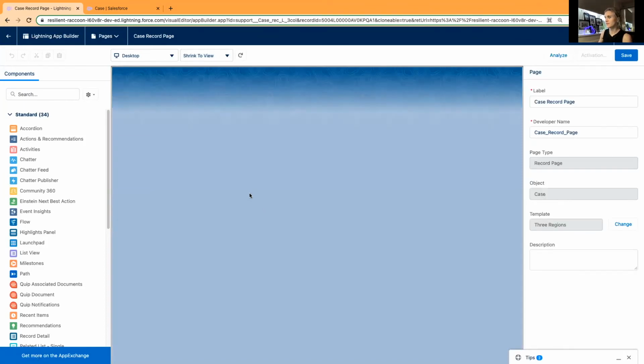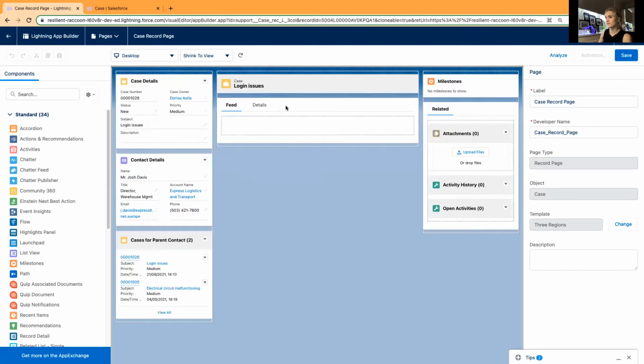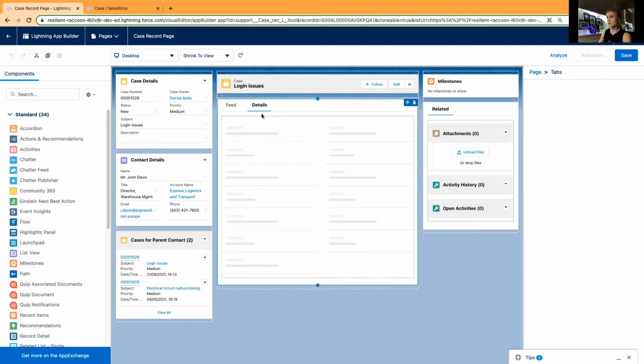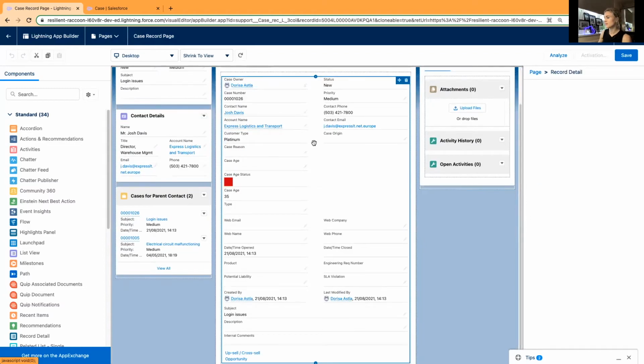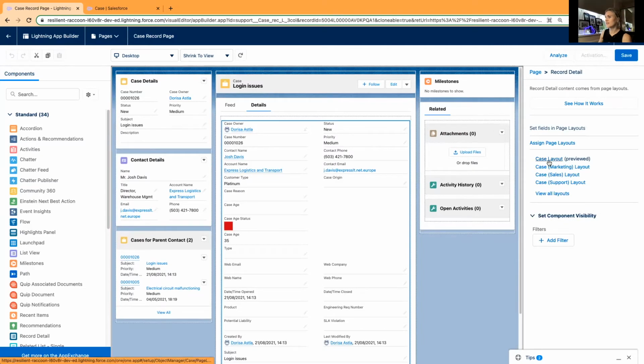So let's see. Go on to details and then just click anywhere in here. And it is showing the case page layout.